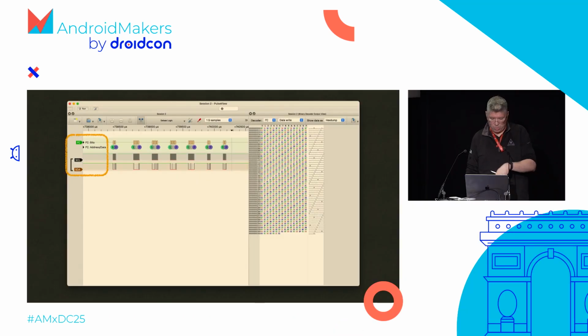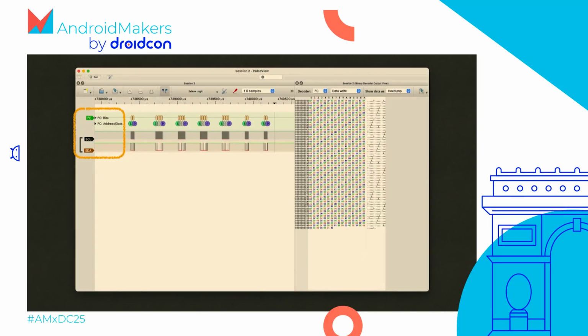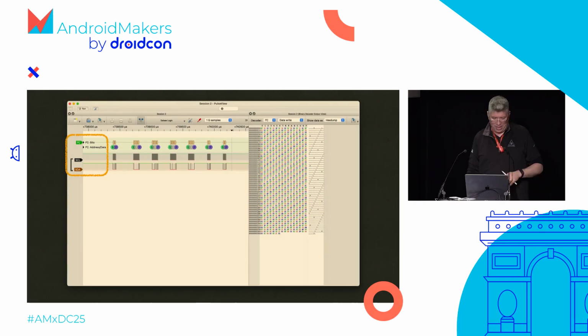But it works fine for all the hobby stuff and all your needs for debugging I2C and SPI and all of that. How does it work? You hook it up, and you get this open source software called PulseView right there. I forgot to put the URL to that. If you look up cheap logic analyzer, you'll find all the docs online, I swear. And once you've set those up, you can actually find out what's going on at the pin level.